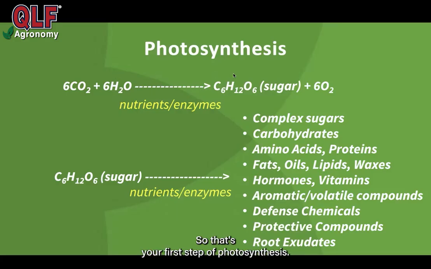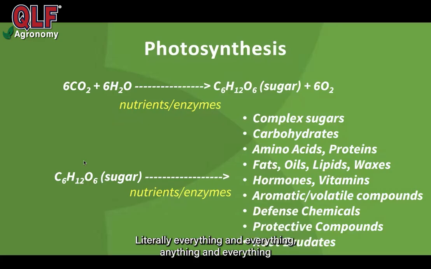So that's your first step of photosynthesis. Once we achieve photosynthesis, we have that sugar. That sugar is the building block, or the carbon skeleton, which the plant then uses to stitch things together, to rearrange the carbon skeleton within that sugar, attach it and stitch it to other things, basically to do all sorts of fancy shape shifting and rearranging of those carbon skeletons to turn that sugar into all sorts of other molecules.